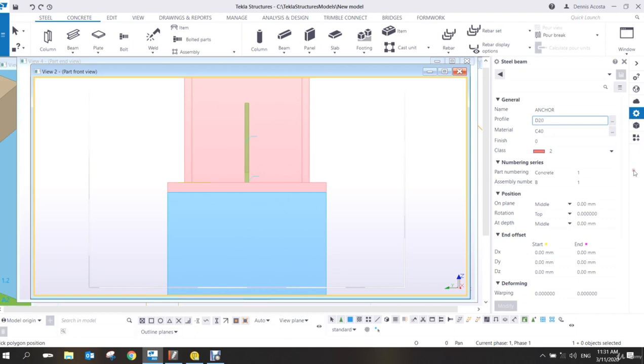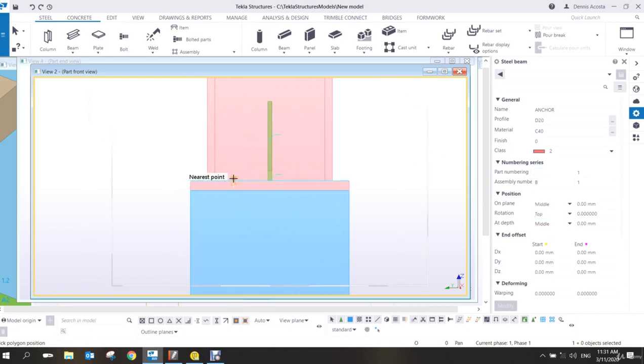Okay, D20, and then here middle, it's okay. And now the position, so it says that one 200 from the middle. So meaning from the center, 200 means 100 from the center, right?